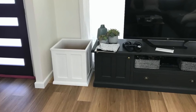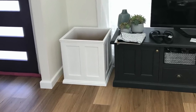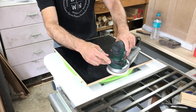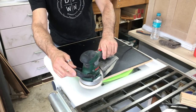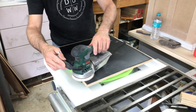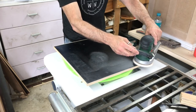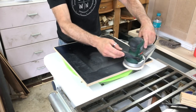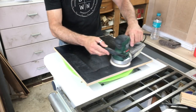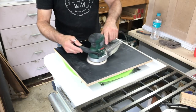I didn't video the top moulding being installed because it was just the same process as the base moulding, but once that was done the boxes were sprayed with an undercoat sealer. The last thing to make before painting was a simple lid for the shoebox. I cut to size a piece of coated chipboard I had and edge-banded it with 3mm MDF, then gave it a good sanding so the paint would stick to the coating. This lid won't be hinged — it'll just be sitting in place and it'll have a simple handle towards the front edge so you can lift the lid and access the box.